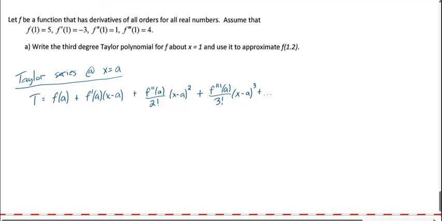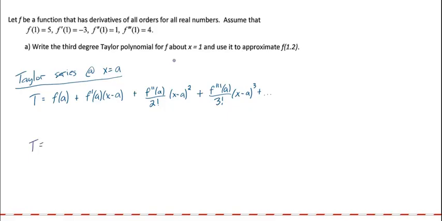I'll go ahead and do the problem. We'll do it in purple. Let me address something. It said third degree Taylor polynomial. What do you think we would answer if it asked for the second degree Taylor polynomial? Well, this is the cubed part, so we wouldn't include the cubed part. If it asked for the fourth degree Taylor polynomial, we would need to have the fourth derivative as well in order to get that information. All right, so here we go.